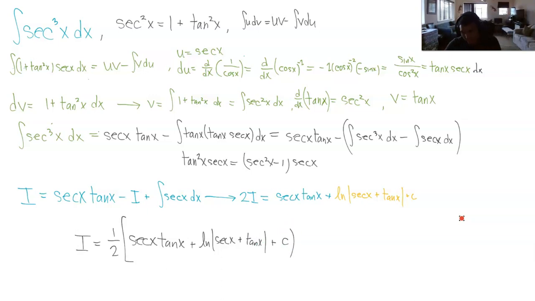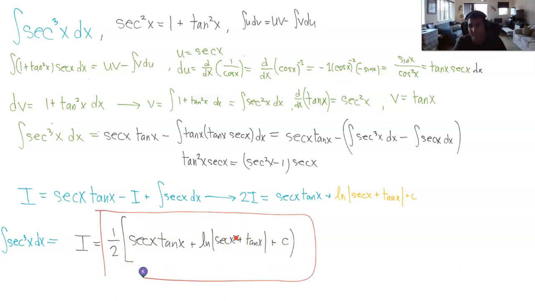Okay, and then what is I equal to? Remember we said I was always equal to secant cubed x. Like we literally just gave it a different name for a good second. That's all we did. Look at that. You solved the problem. You solved it. Right here. Here you go. So it was a lot of work, honestly.